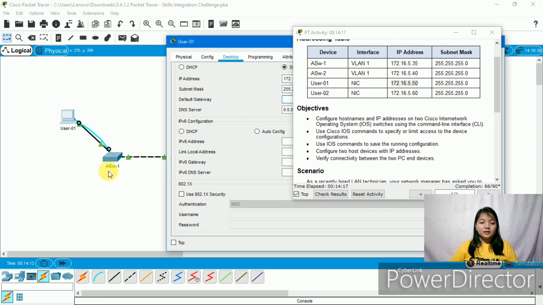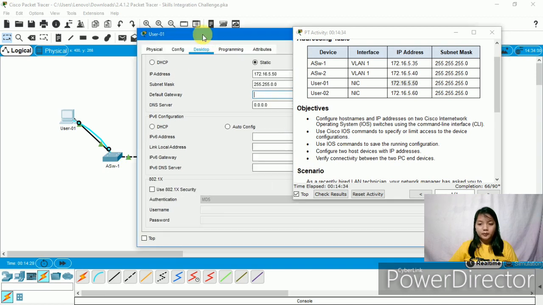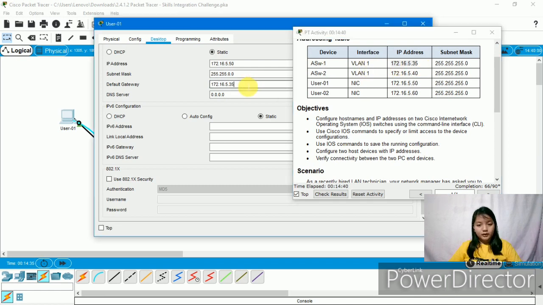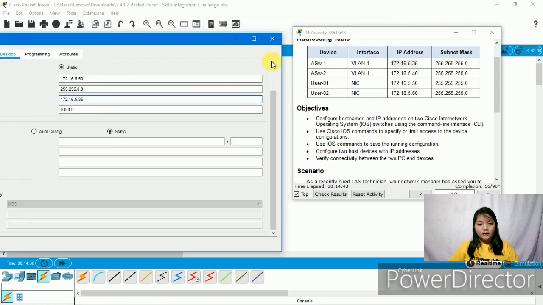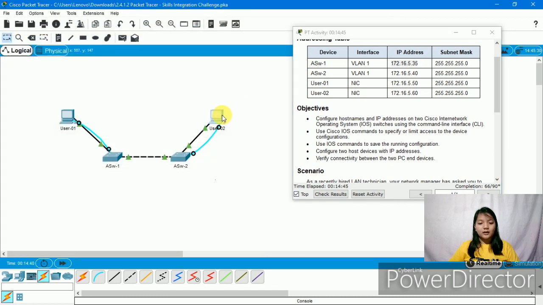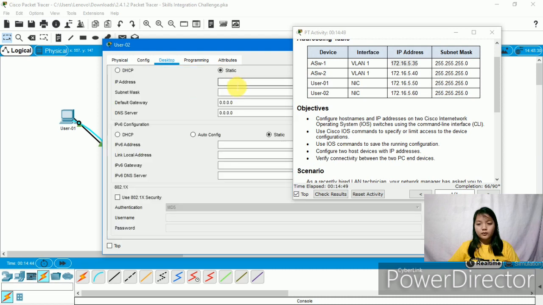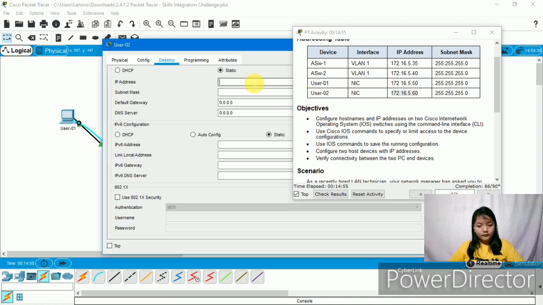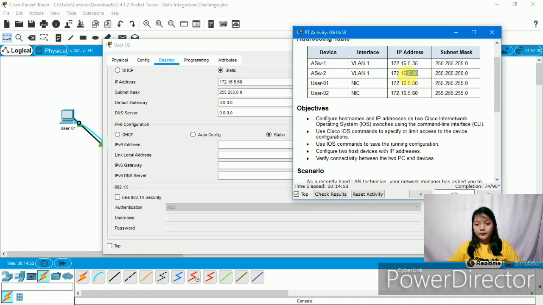We use the IP address of ASW-1 as the default gateway of user 01 because user 01 is connected to the ASW-1 switch. And then the same for user 2. This one is for user 2.